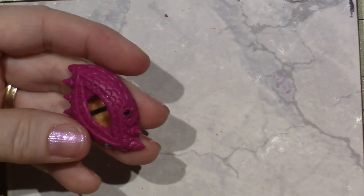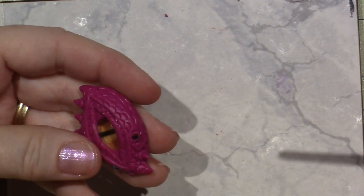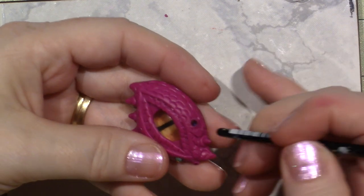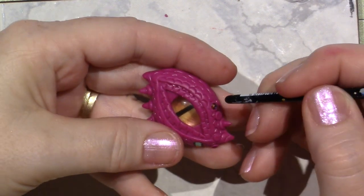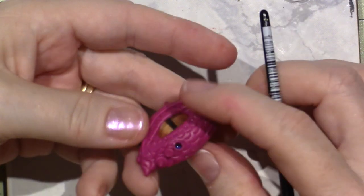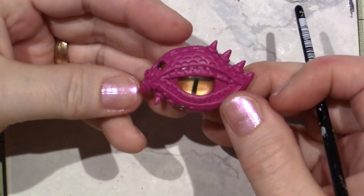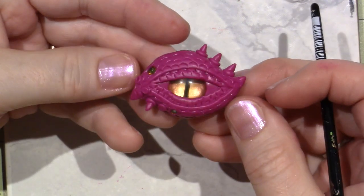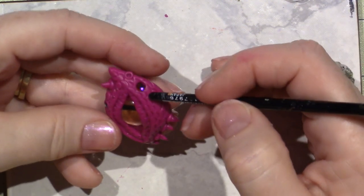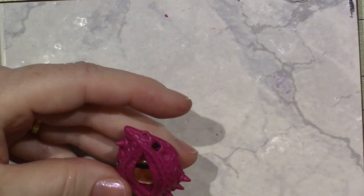It's very hard. I need something flat - I'm going to use the end of this brush. It's still not flat. There we go - I just got it to go underneath the clay a bit. I like that. And then I think I want to do another one up here, and I'm going to use this and just indent it.